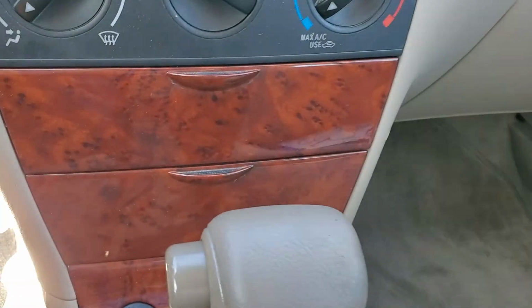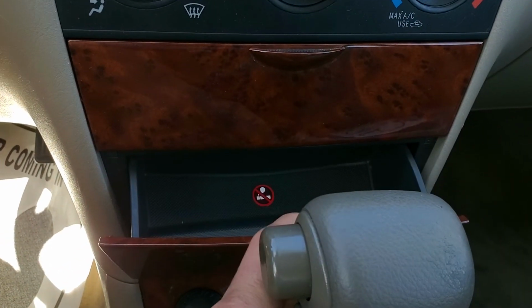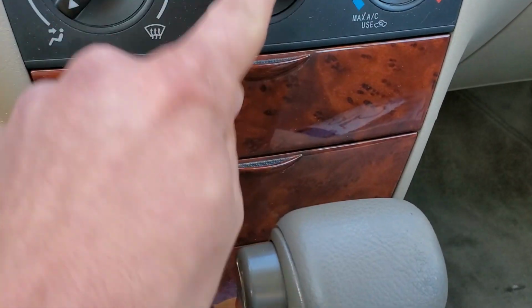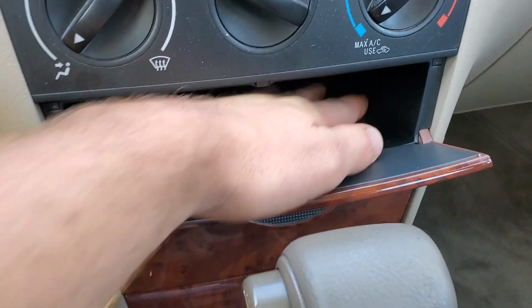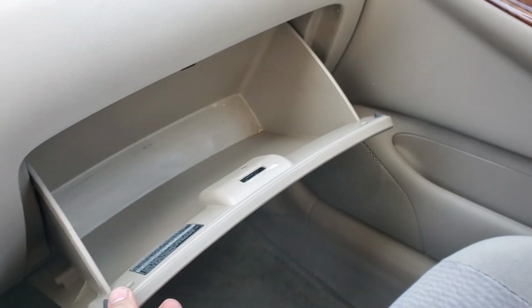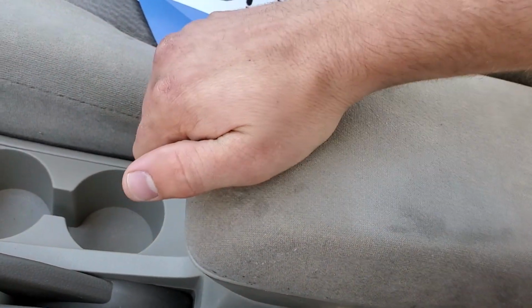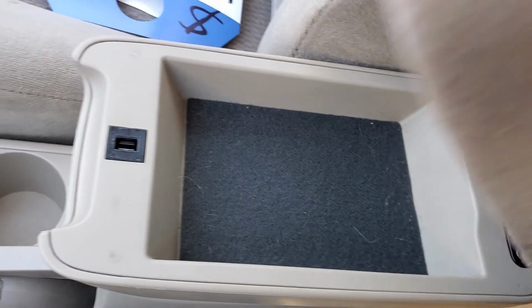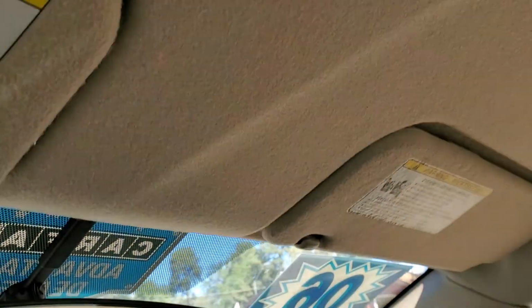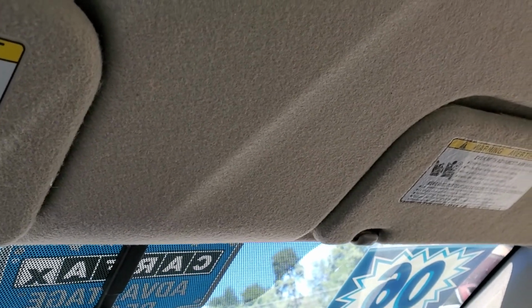Japanese vehicles are often very good with their storage space, and this is no exception. You've got not an ashtray, little thingy right here, as well as a nice little cubby. Fairly standard sized glove box, perhaps even a little on the large side. Got a little miscellaneous slot right there, 2 cup holders, and your center console storage. So you have this top little bin there, and then below that, you've got your actual center console storage bin. No overhead console for sunglasses and such, but I never end up using them myself anyway.